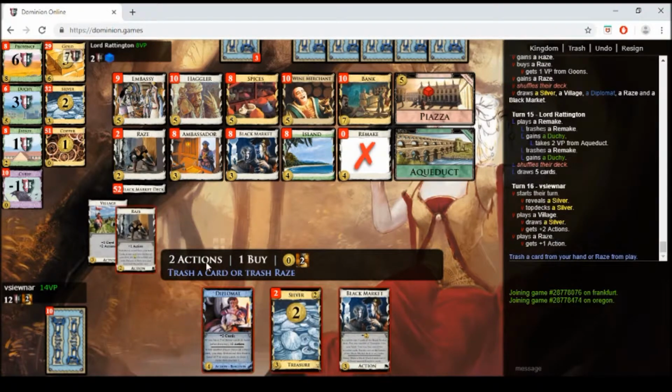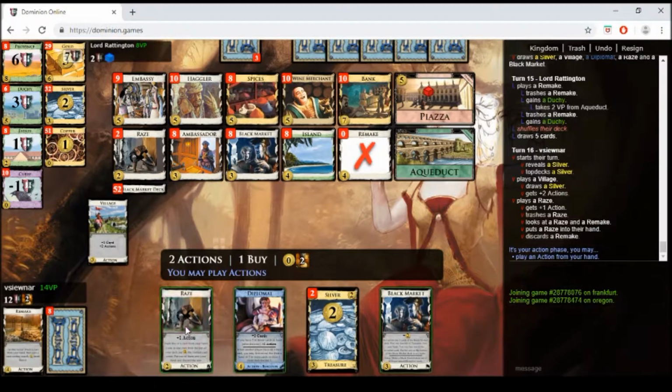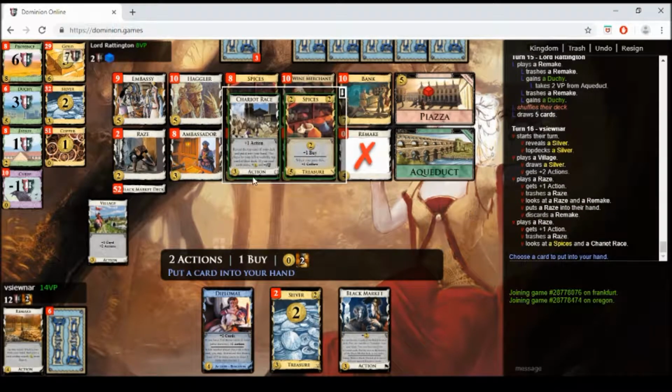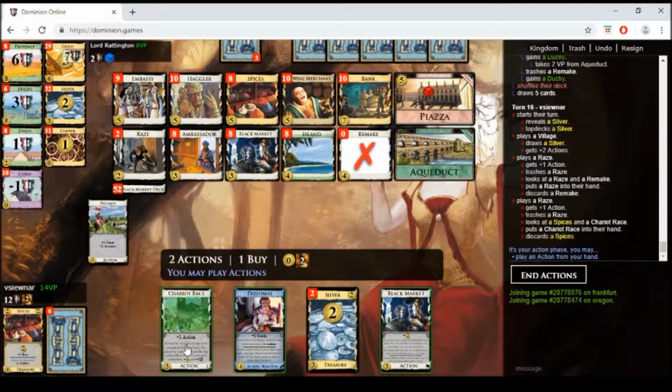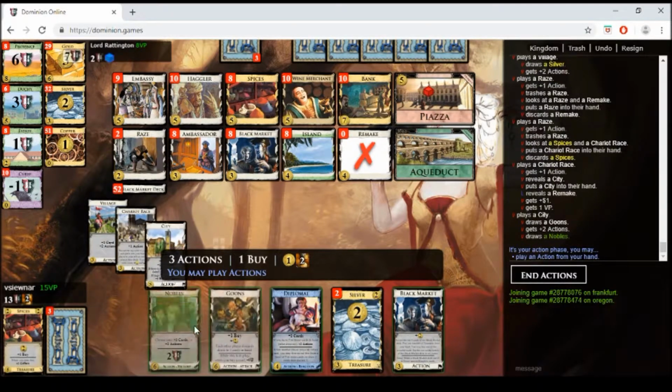Just found a silver. So it will bust sometimes. Like, it's very rare you'll get a game where Piazza works 100% of the time. Don't expect it to. But if you get something like 70% and above, I think that's pretty good value for your money. Of course, taking into consideration the kingdom, right?